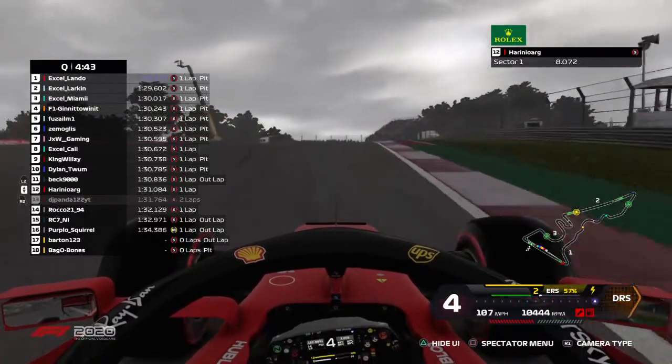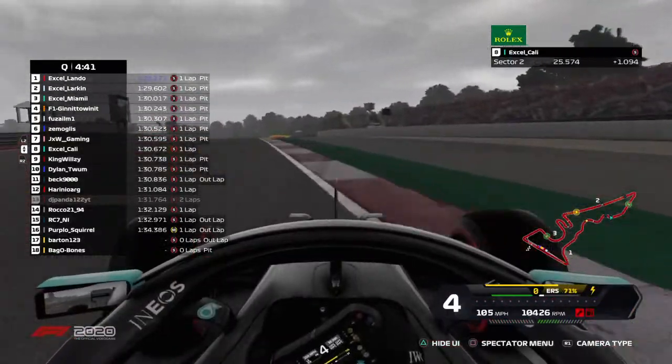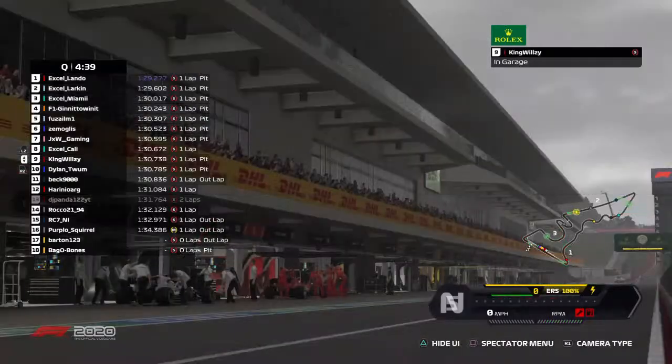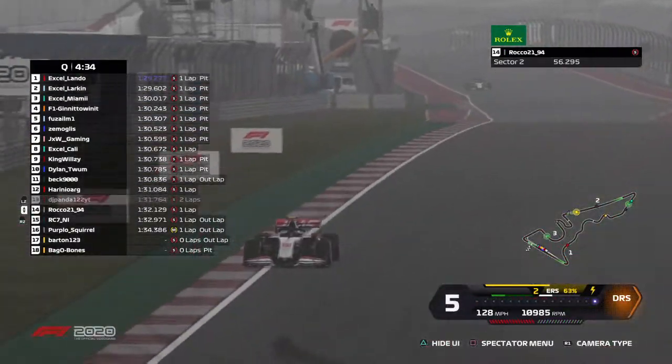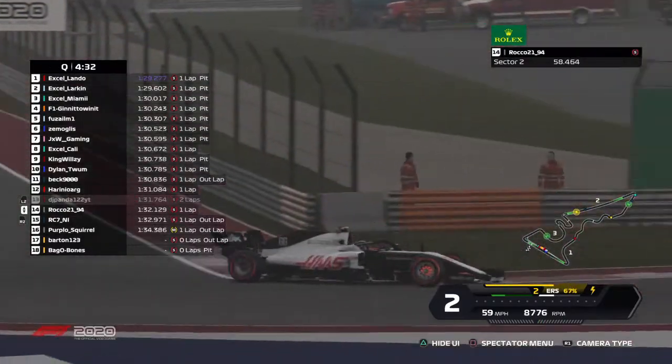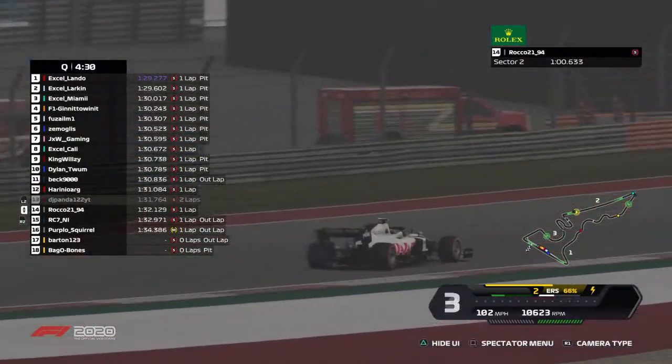Lando decides to hit the pit boxes because he did invalidate. Callie still out on track as well. He's on an in-lap. Harry Noir just finished one. We saw on board with him. Rocco is going to be the next one on track. He's coming through turn number 12 for the time being.